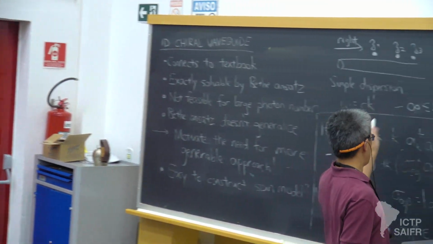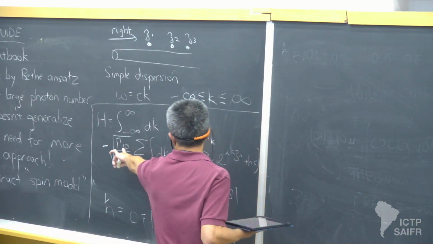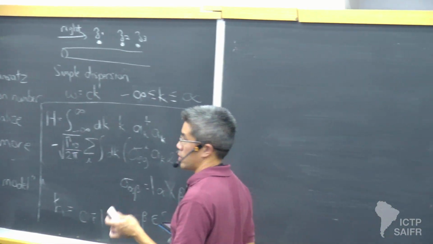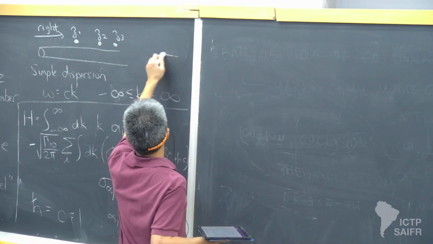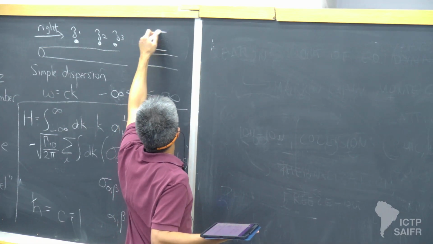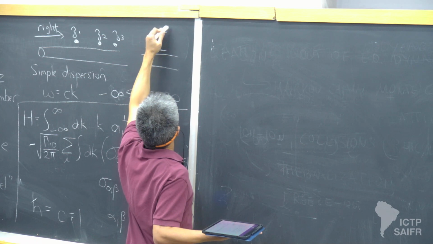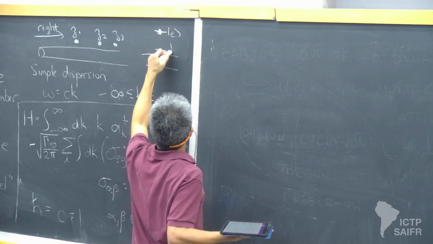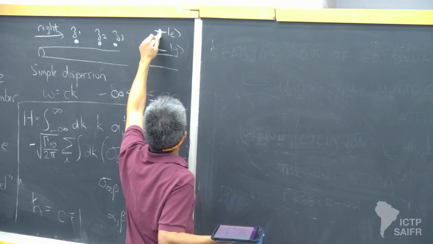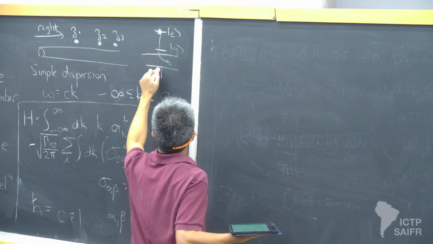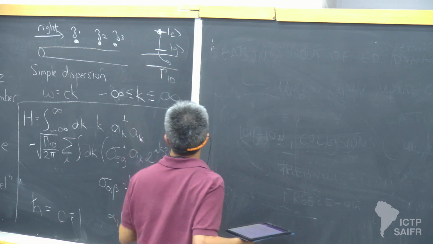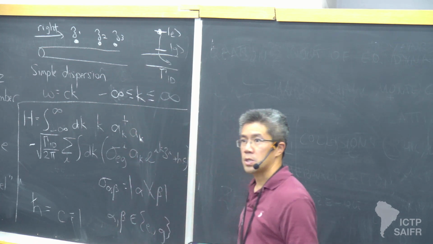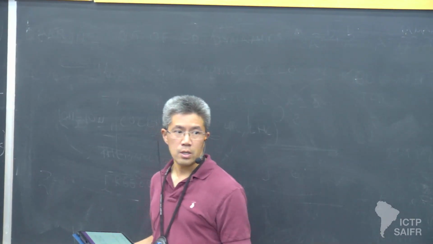Okay, and then this rate, gamma 1D, what we'll find very shortly is it describes the rate. So if you only had one atom coupled to the waveguide and it was in the excited state, it turns out this rate, gamma 1D, is exactly the rate that this excited atom decays into the ground state and emits one photon into the waveguide.